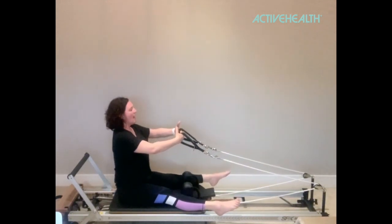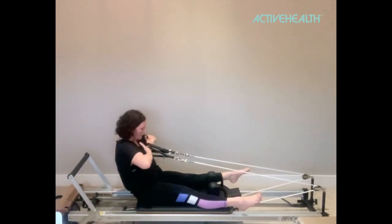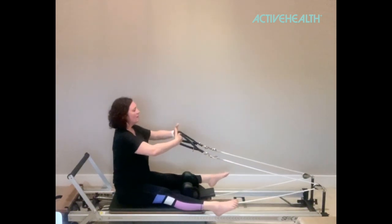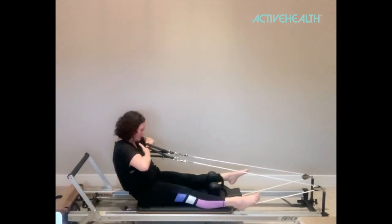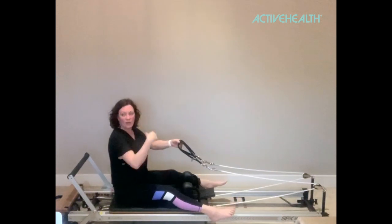two more, exhale, pressing the legs away, into hold, exhale, flexing forward, inhale, sit up tall, last one, exhale, roll, into hold, exhale, flexing forward and sitting up tall. Good, now this time we're going to add a twist.